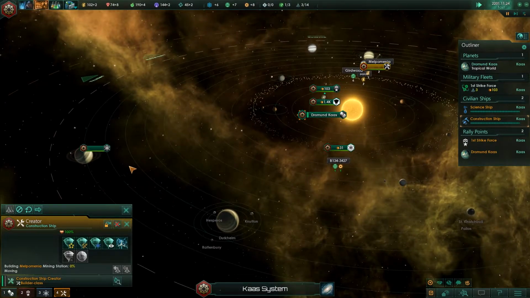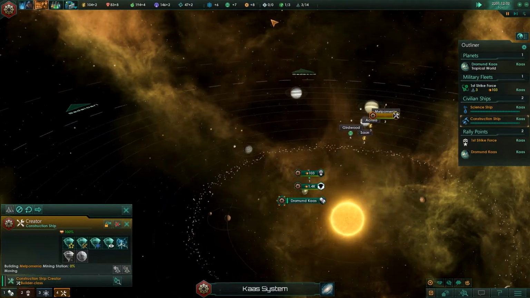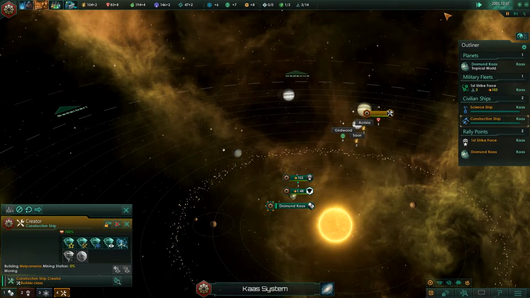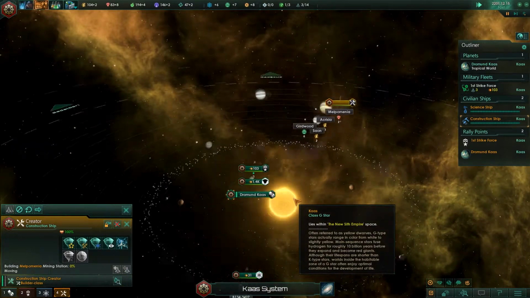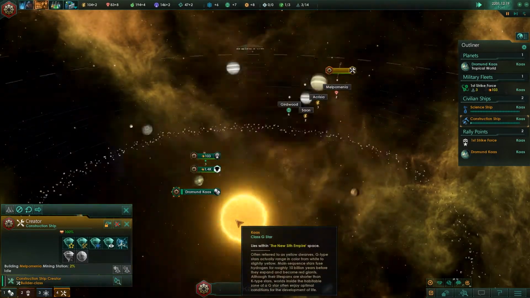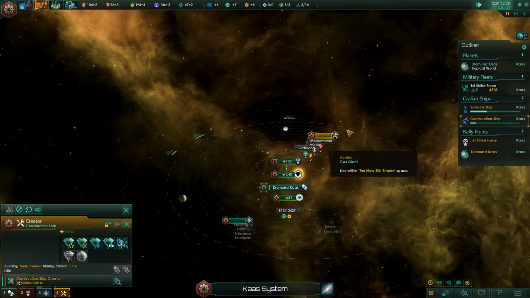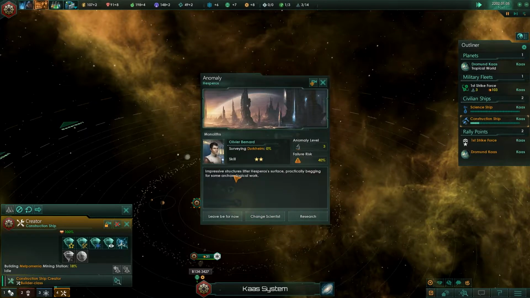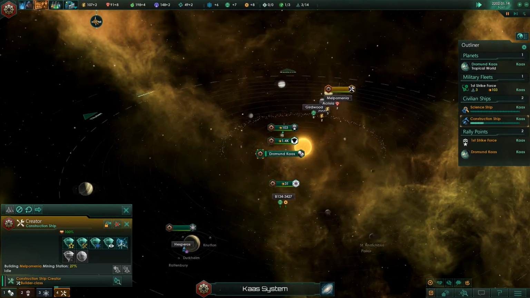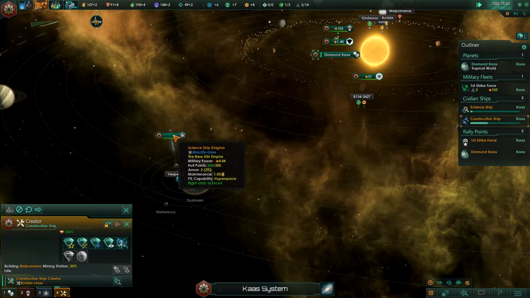It really is a big, big system. I never started in a system this big before with this many planets. Must have been lucky. Of course, the galaxy is completely randomly generated, so you never know what you're gonna get. Anomaly found. Yes, let's research it. Hopefully you won't die, as that is a possibility.